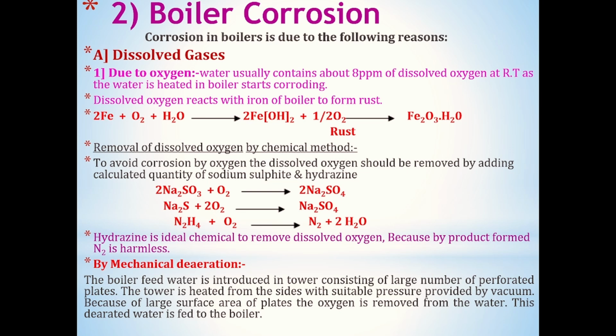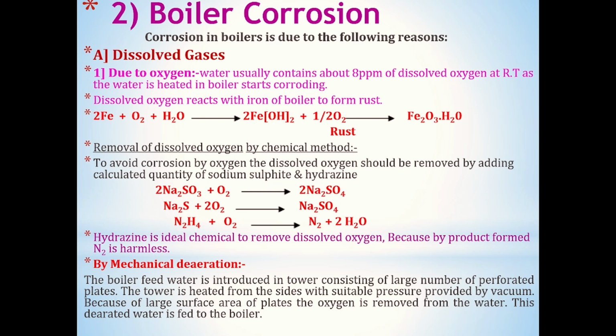So corrosion of boiler metal is a serious problem and takes place if unsuitable water is used. The metal generally used for the construction of a boiler is mild steel, and hence iron has a greater susceptibility towards corrosion. So we are going to discuss the boiler corrosion which takes place due to the use of unsuitable water. So these are the reasons.